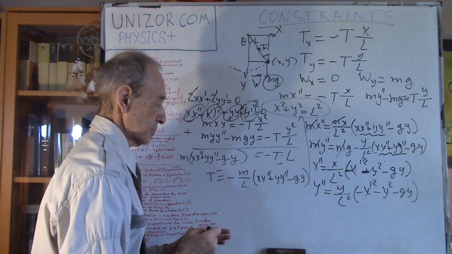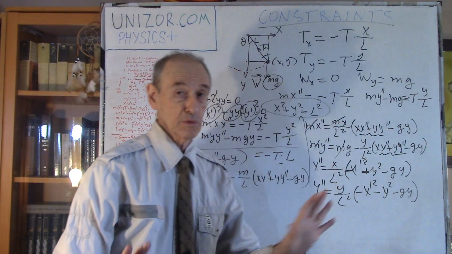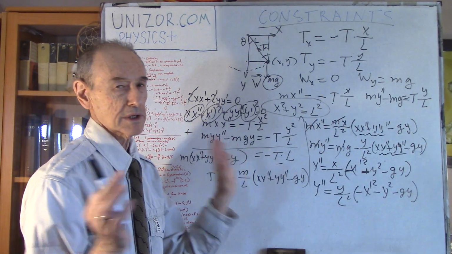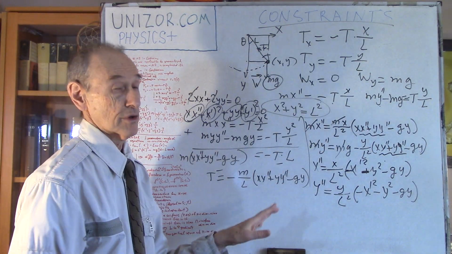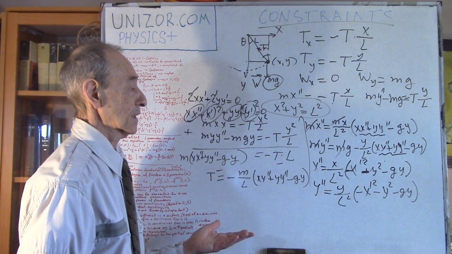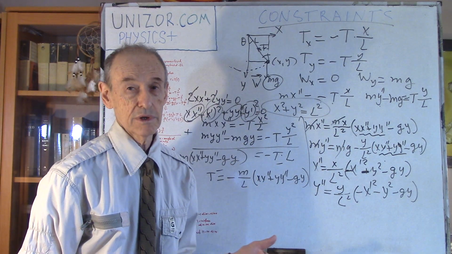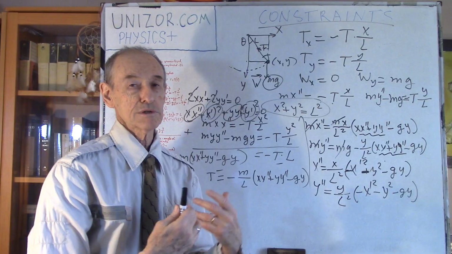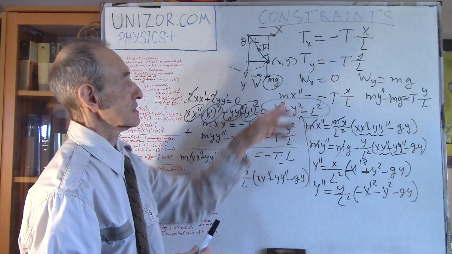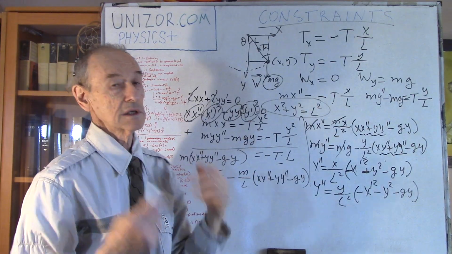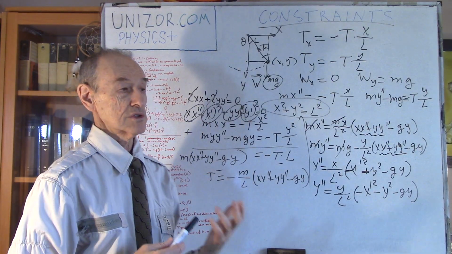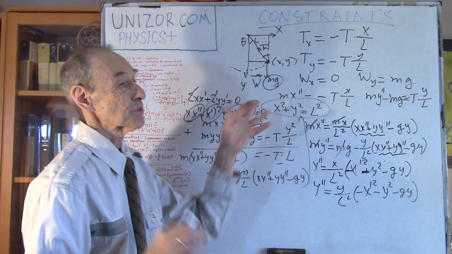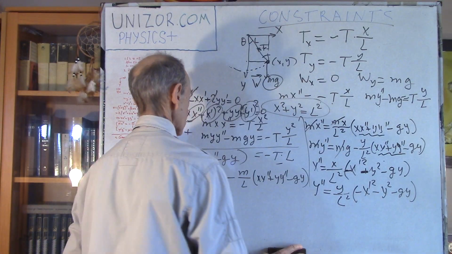I don't know, it might be a little simpler, but in any case, it's solvable, but not in algebraic functions. It's solvable with elliptic integrals and stuff like this. I'm not going to continue this because it's really kind of complicated, and nobody needs it right now. Why? Because there is a better approach. My purpose in doing this was just to demonstrate how difficult it is to deal with constraints in Cartesian coordinates and Newtonian second law, even in such a relatively simple case. So scratch this.